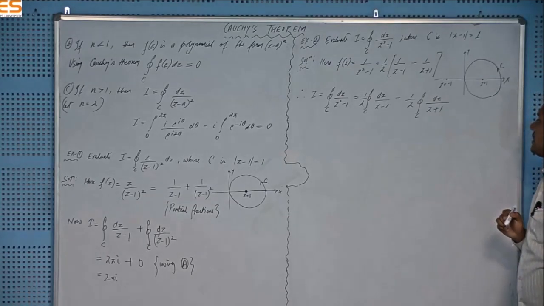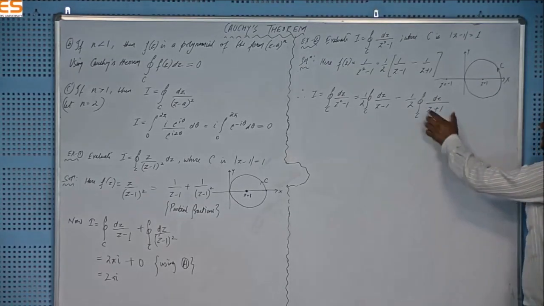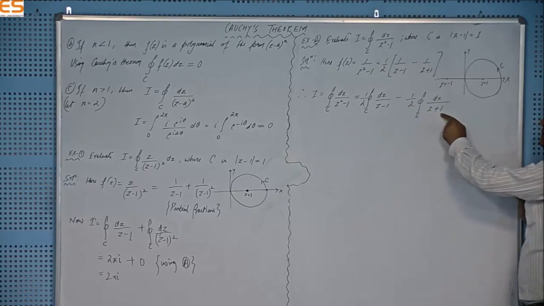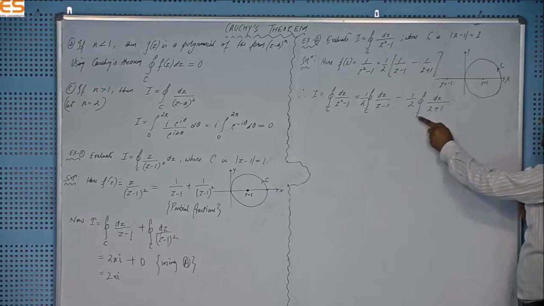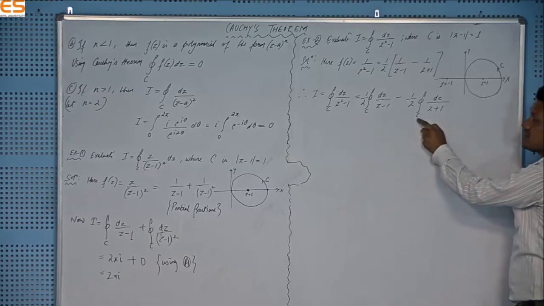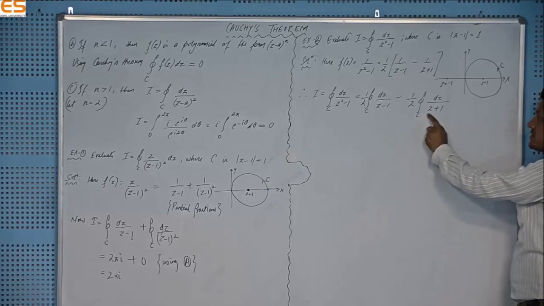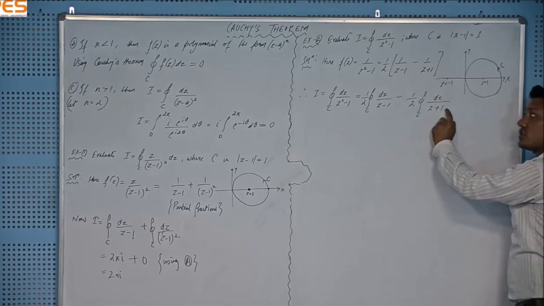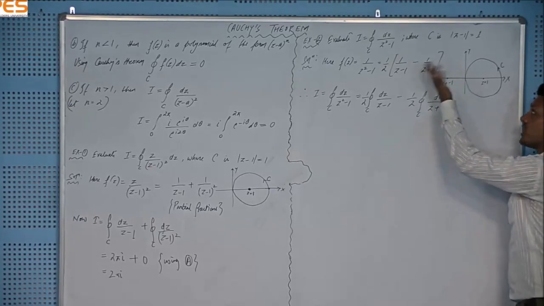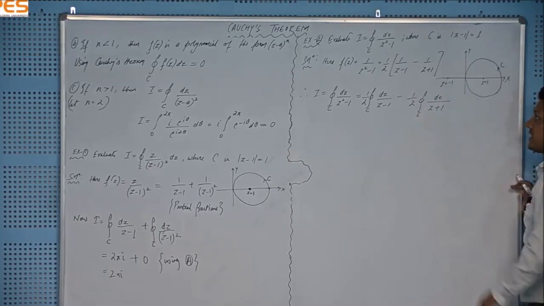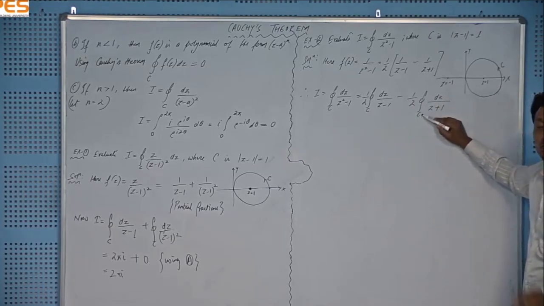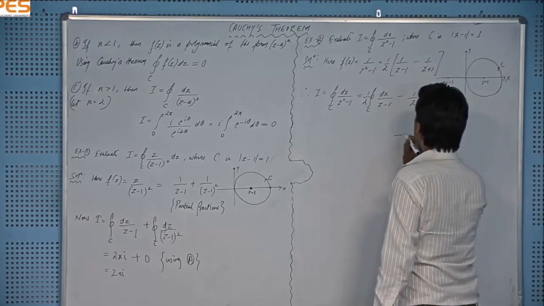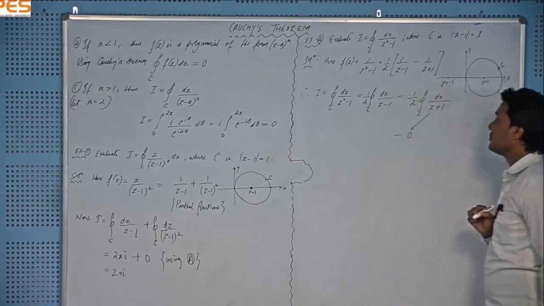Okay. Now, if you see this integral, the function is 1 over z plus 1, and this function is analytic inside this C, right? You just compare this function with this curve C. The function 1 over z plus 1 is analytic inside C. You can check it from here. Actually, the singularity point is z equal to minus 1, and that is lying outside the curve C, right? It means that this function is analytic inside this curve C, so we'll be using Cauchy's theorem, and due to that the answer will be 0. This integral will go to 0, right?